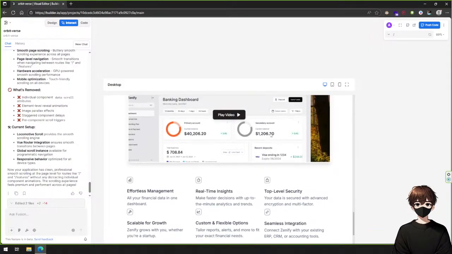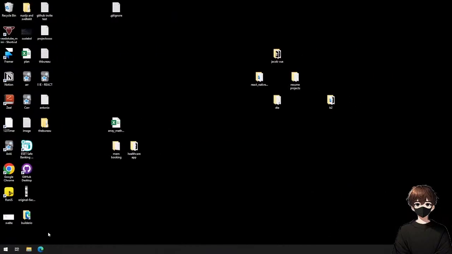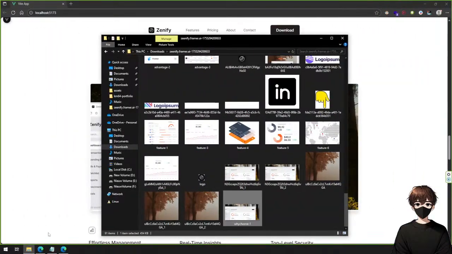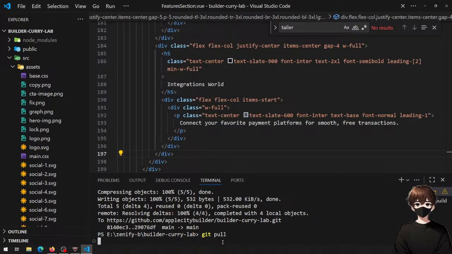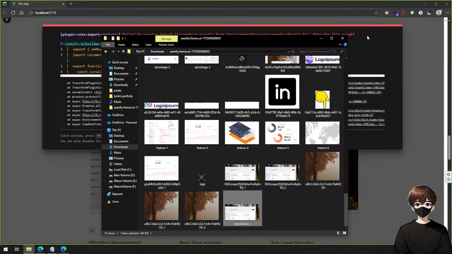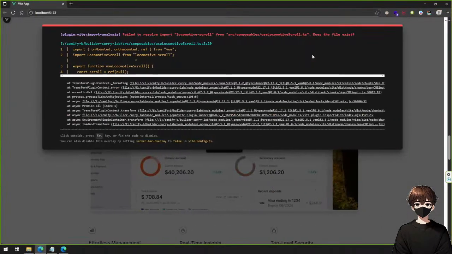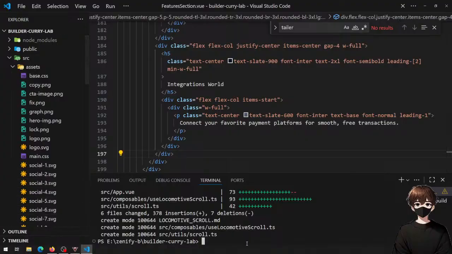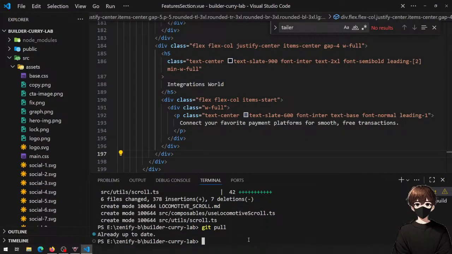Okay. Let's push that code. And then we can pull that. Okay. Git pull. Great. Does the file exist? Maybe something went wrong.